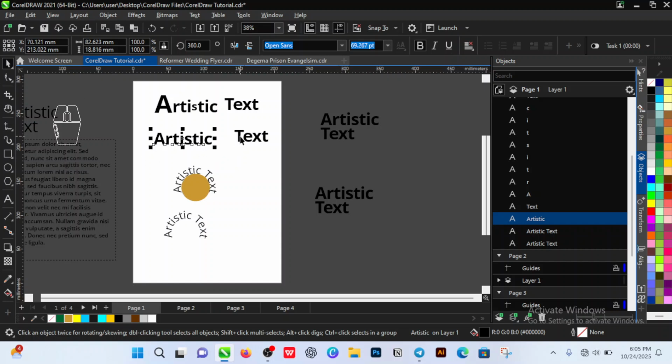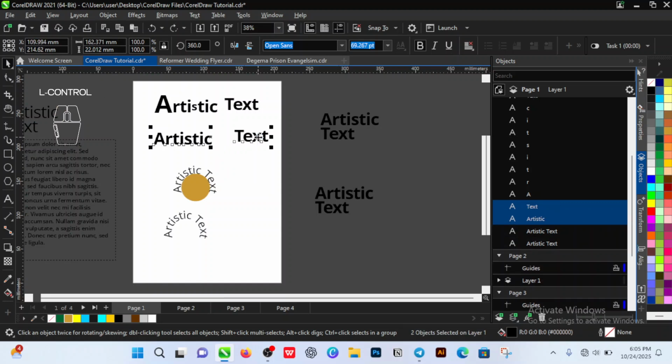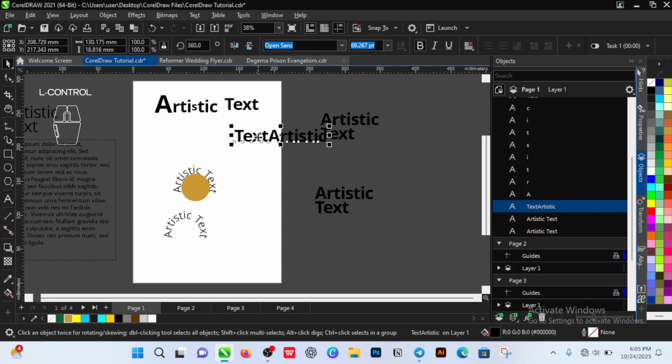Now, you can also join two words together again by selecting the words. When one word is selected, hold down Shift and select another word, and then do Control L. You see that? If you did Control L and you got this, you can do Control Z to undo and then Control L again. Do you understand?